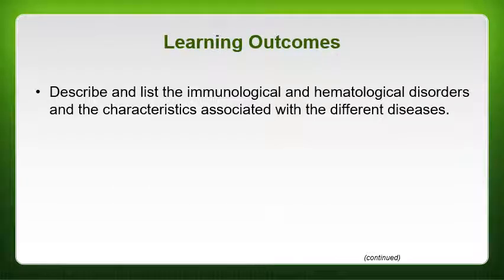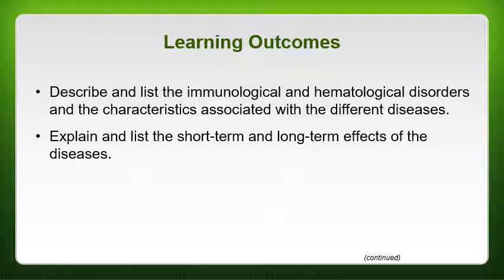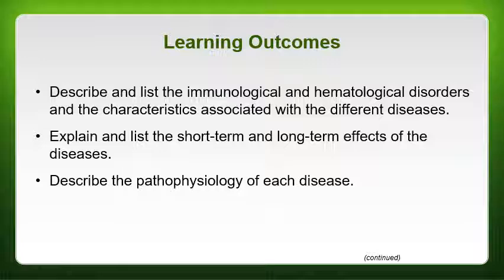So, and these are your learning outcomes. We have our immunological, hematological disorders. Make sure you differentiate which; step one is just knowing the conditions that we talked about. So start at that point. For instance, after having read the book, after having gone through this lecture, at the very least, you should be able to start with that. Then you can get into the actual pathologies of each one of them. So explain the short-term, long-term effects of the diseases, the pathophysiology.